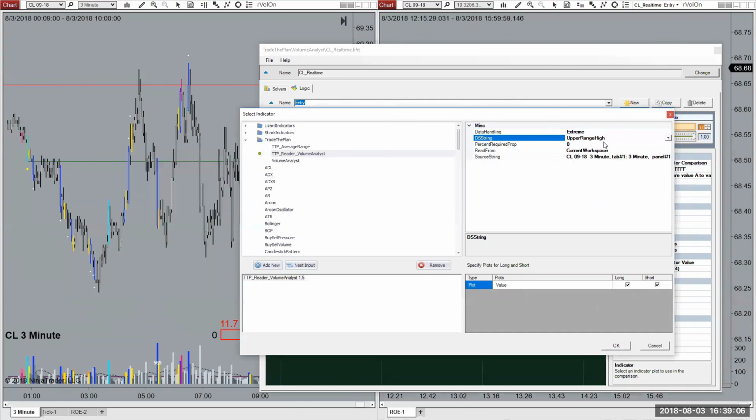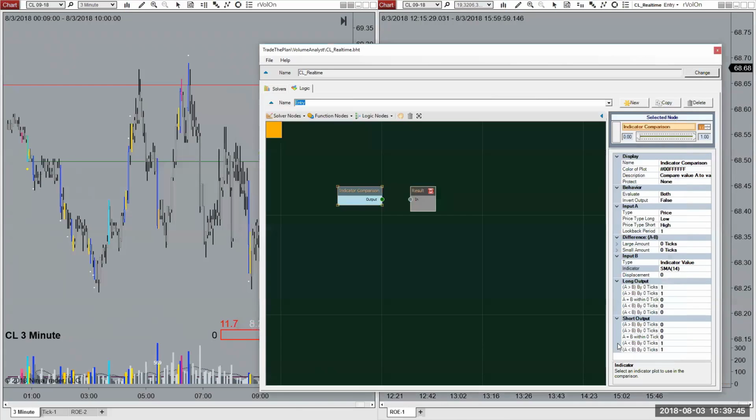So anyway, if we're accessing the price of those lines, that's an updating value, right? It's not a +1 for a long, -1 for a short, +2 for a long, -2 for a short or something. It's not a consecutive 1, 2, 3, 4, 5 or 1, -1, 2, -2 signal type of setting in the data series. So it's an actual price. So we want to set that to last instead of extreme. Yeah, so I'm going to look at the upper range high, which is that red line.